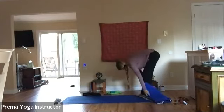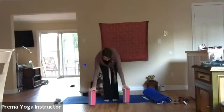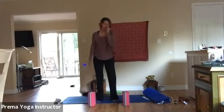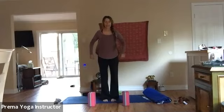So if you think you're gonna use your blocks, let's have them, if you have them near you. If you don't have them, we don't have them, but bring them if you do. Okay, let's stand in Tadasana.